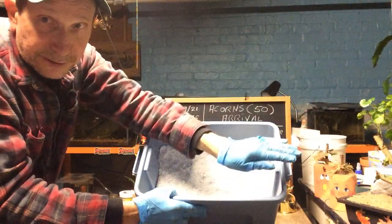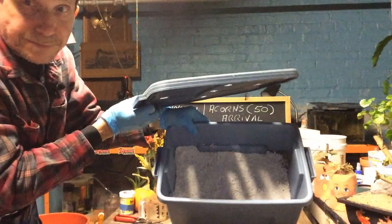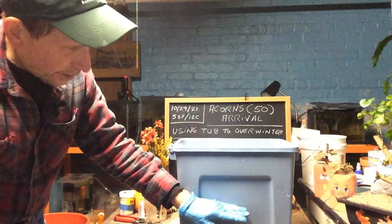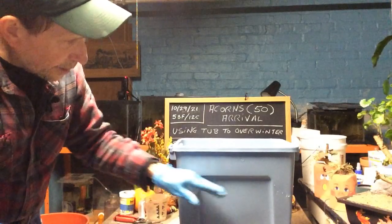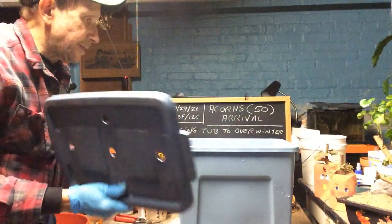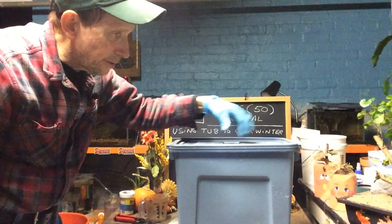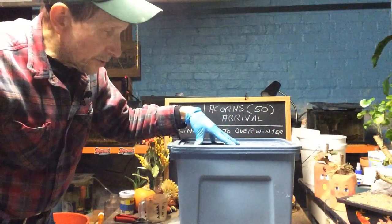There. Well, I'm going to get the cover here so you can see it better. All covered up. So the acorns in are about there. We're about here with the covering, and about a 1/2 inch on top with the perlite. And then as an added precaution, with it raining, this is going to be a good cover because it'll let the rain go in and it'll keep the critters out. So let's hope this works.